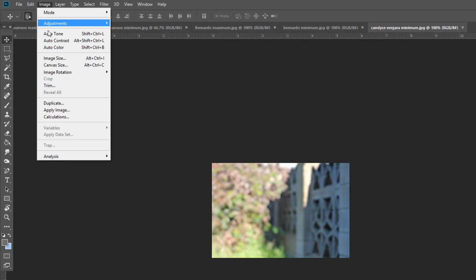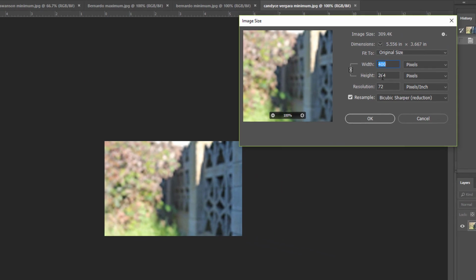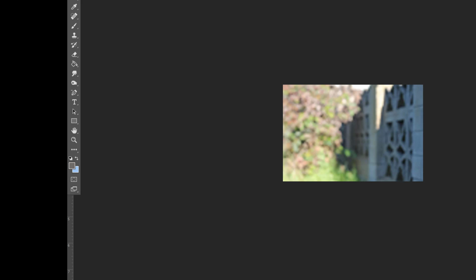So let's go on. Well, Candace, here we have a couple of interesting problems. This has not only minimal depth of field, its sizing is off a little bit. Let me go see what it actually is. This size, 72 by 400, this is just too small based on what we're asking for. But that's really not the main problem here. Our main problem is the depth of field is so shallow that nothing in the picture is sharp. So we really need to go back and attempt to focus this thing.